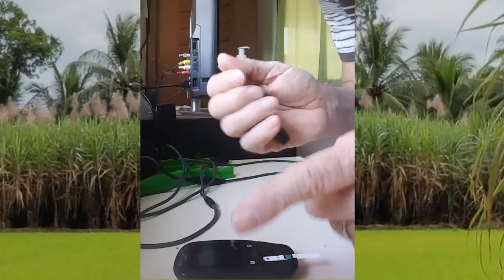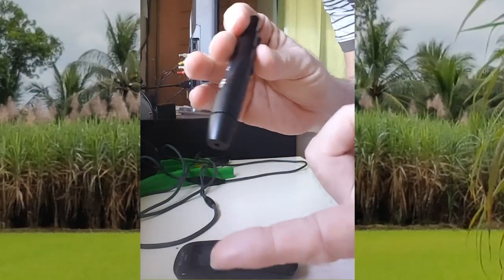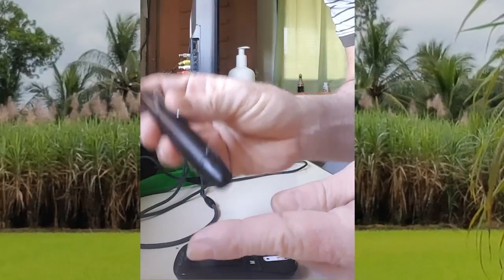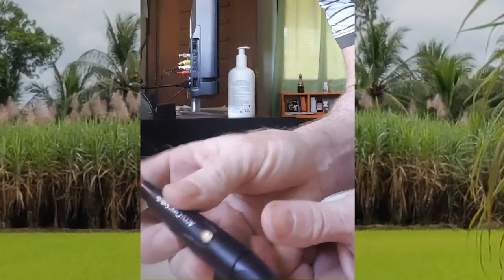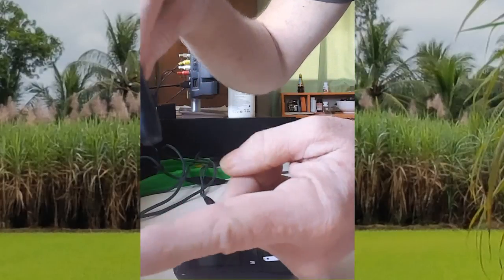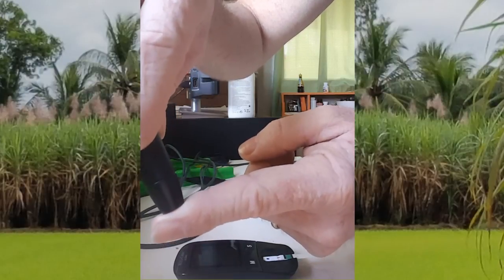The hardest part of this test is pricking your fingers. They have things called lancets, and you should do it on the side of your finger like this. It's like a pen — you press it down to charge the lancet, and then there's a little button you push to prick your finger. You click that.